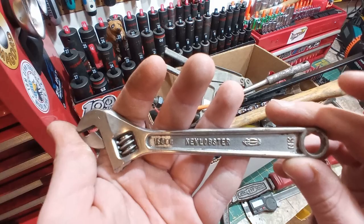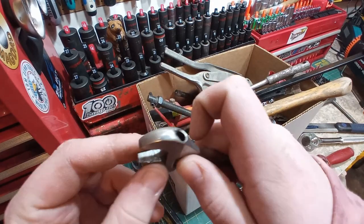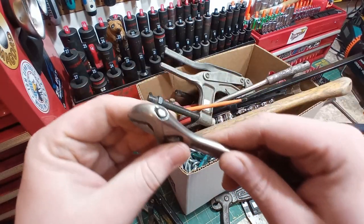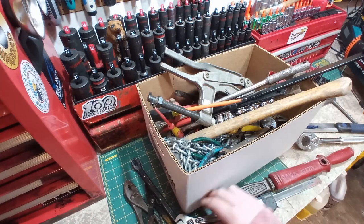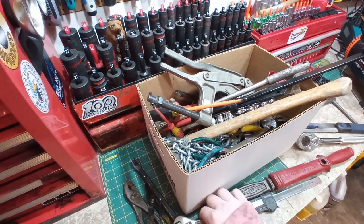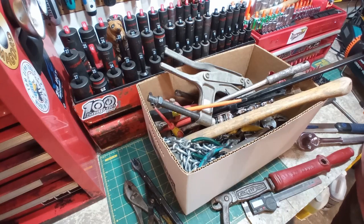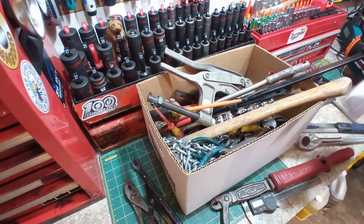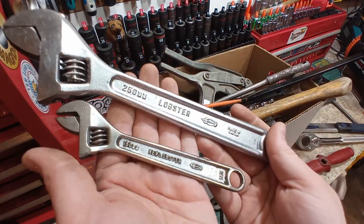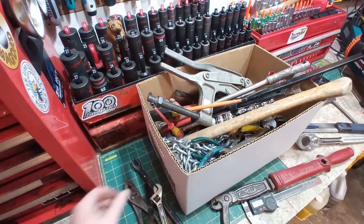I don't know how I'm finding these, but this is a Lobster — a new Lobster — 150mm little crescent wrench, adjustable wrench, 6 inch, from Japan. It needs a little clean-up. I'll take a quick sip of water here because there's lots to go through. There's that guy. I picked this up — I have a 250mm Lobster from another haul. You can see the logo; thinking this one's newer just by the way it's forged. This is an awesome find — that one's on the 50-cent table.